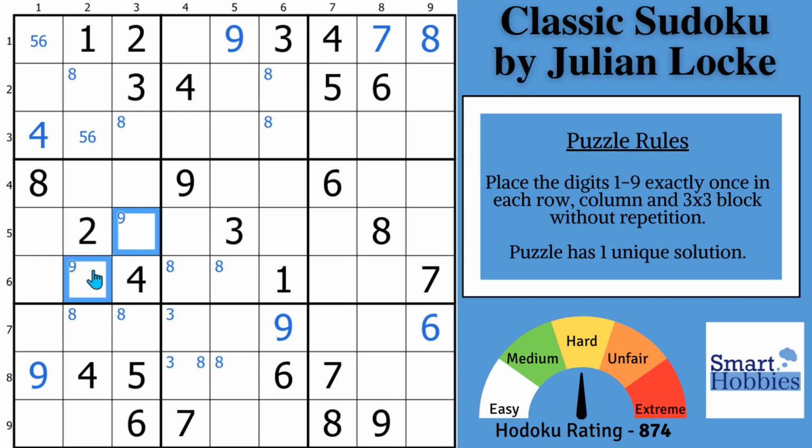snyder 9s in block 4. And with this 9 and this 9, you have snyder 9s here in block 1. Noticing they're on top of each other, that's an 8-9 hidden pair. So we can now solve this cell for a 7.